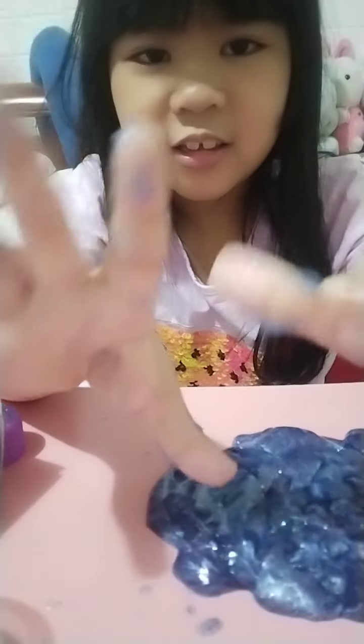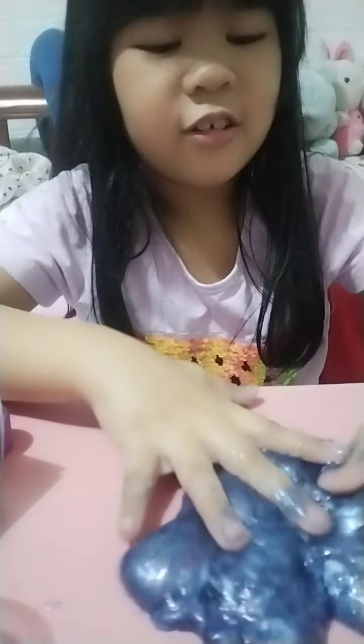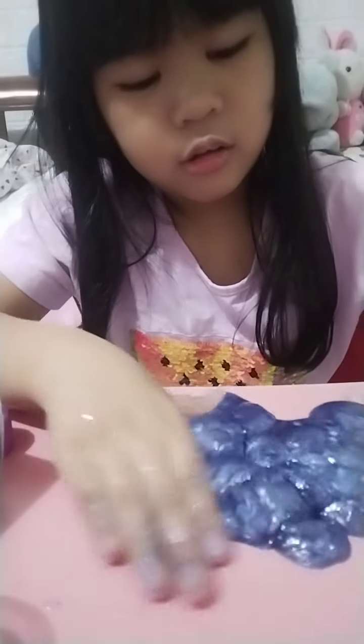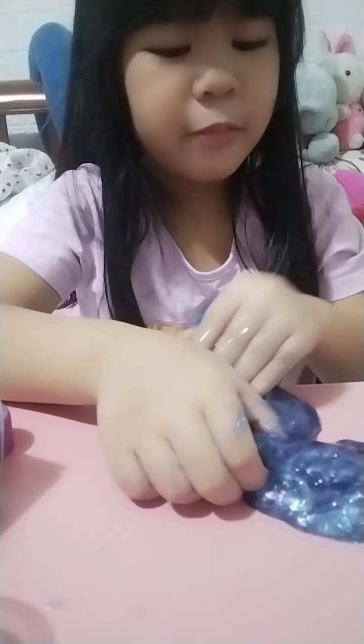Whoa. Look at my hands now. This is so disgusting. But look at the slime. It's so nice. This would happen to your hands when you mix, I don't know, glitter. Whoa. Whoopsie. Volcano just melted.